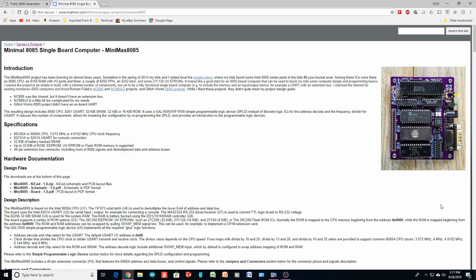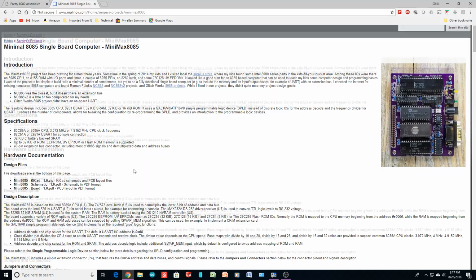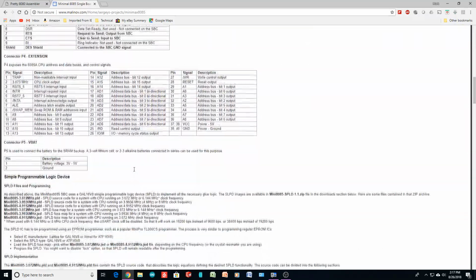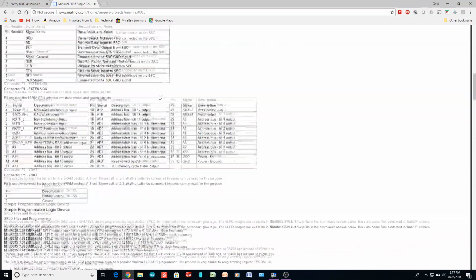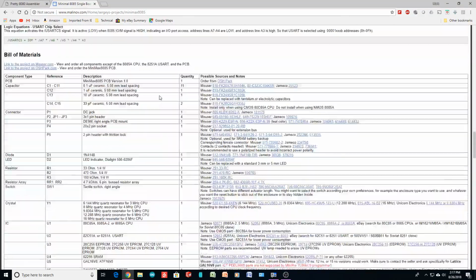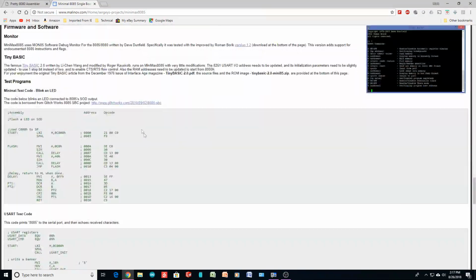Right, I thought I'd get serious about the 8085 project, get it going again. This is the malinov.com website where Sergey has his stuff, and he gives some test programs at the bottom here. He gives a nice Blink program, which uses the SOD ports. Actually, there are serial input, serial output pins on the 8085 that you can control directly.